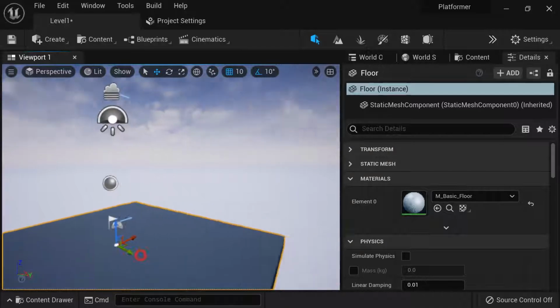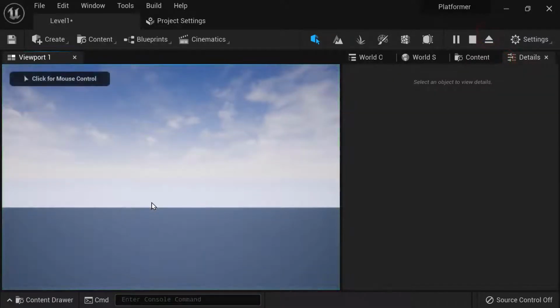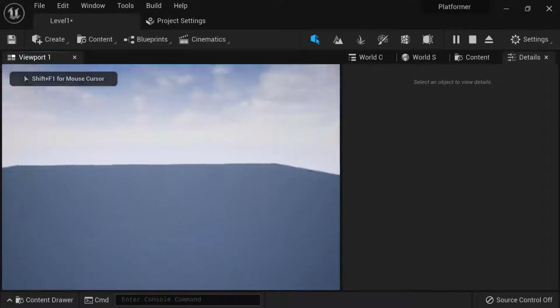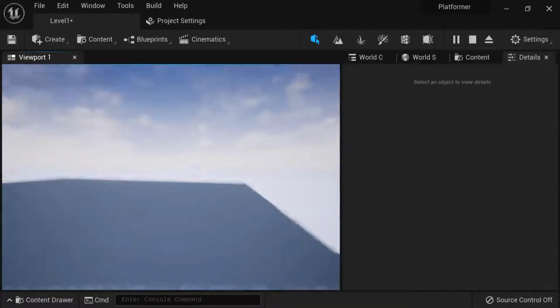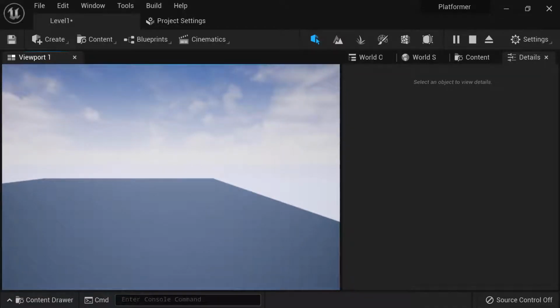Next up, now that we have our level, we need to create a player, because even though when we hit play, it looks like we are able to move around and look around the game, this is actually the camera. So I want to create a separate object, a separate blueprint for my player. So join me in our next lecture where we will build a player.